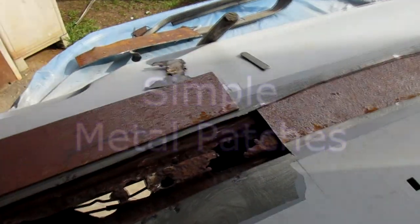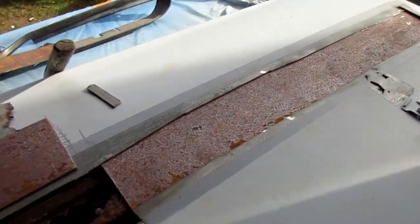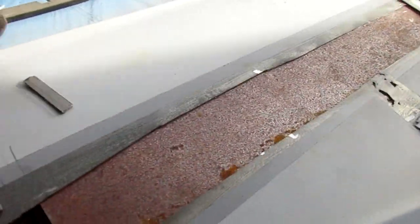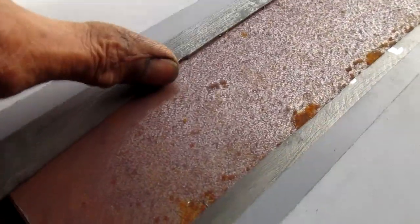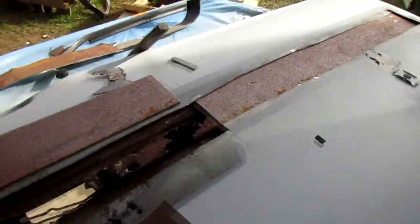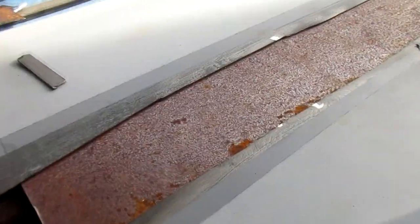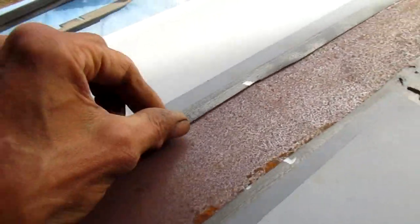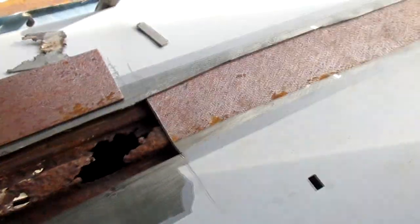Here's another patch that I'm working on. This one's not going to be welded flush for a number of reasons, and all we're going to have to do for filler is bridge that. I may flange the edges before I'm done. That will bring it up, but I'm not planning on it at this moment.